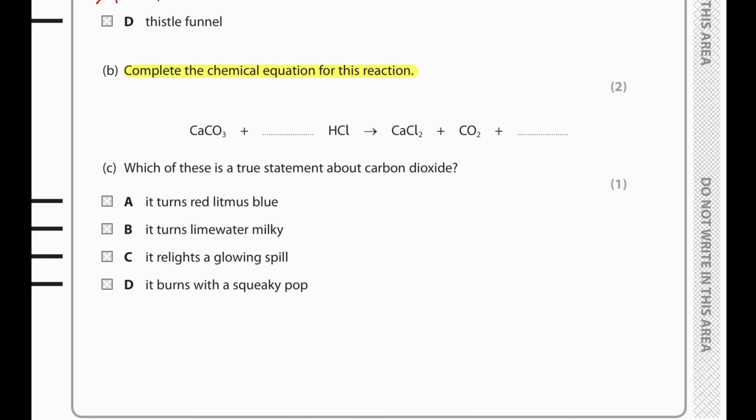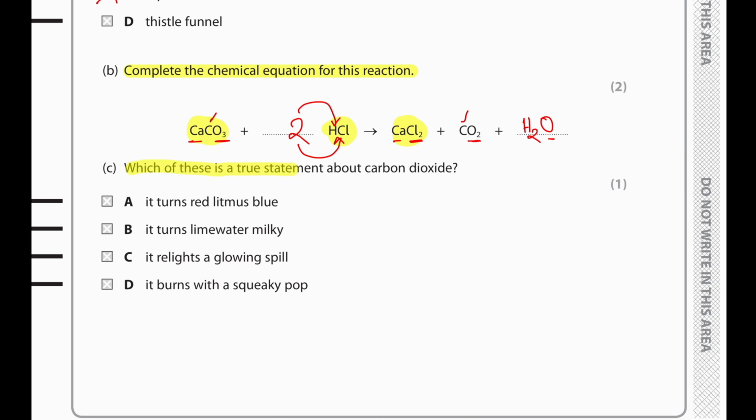Complete the chemical equation for this reaction. We can see calcium carbonate is going to react with hydrochloric acid to produce calcium chloride. To balance this chemical equation, we'll notice that there are 2 chlorines on the right hand side. We need to balance that, so we're going to balance the number of chlorines. Then we will notice that there are 2 hydrogens which we will need to balance with H2O. So that balances up. There are 3 oxygens, 2 oxygen here and 1 oxygen over here. So that is balanced out, and the calcium, 1 calcium, 1 calcium, 1 carbon and 1 carbon, is also balanced. So this equation needs to be balanced in this way.